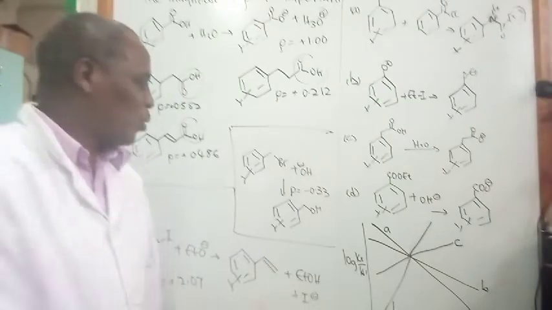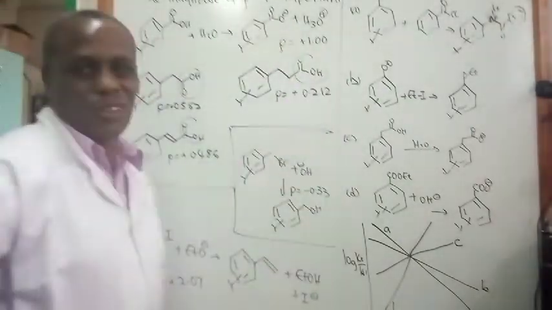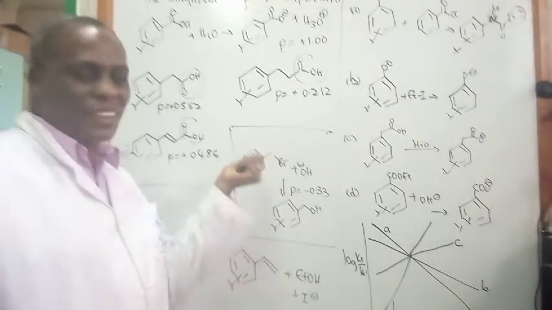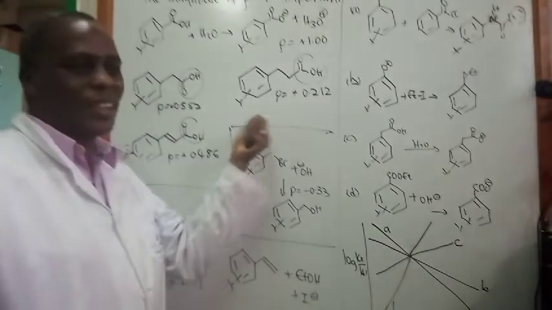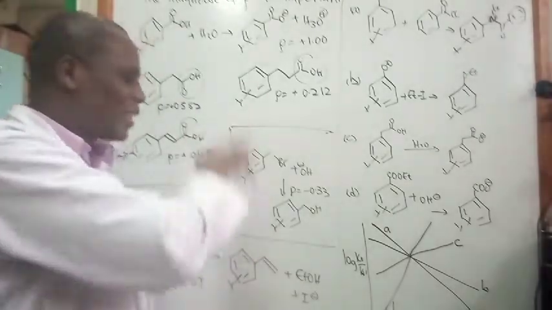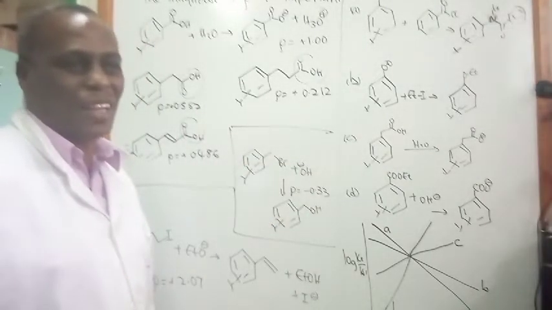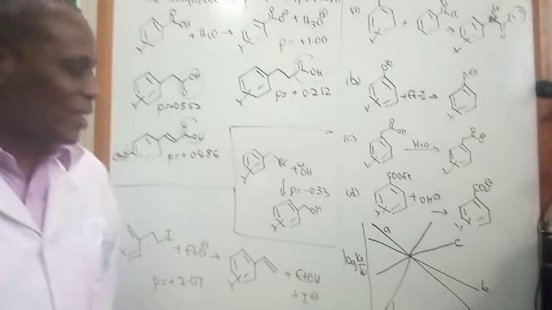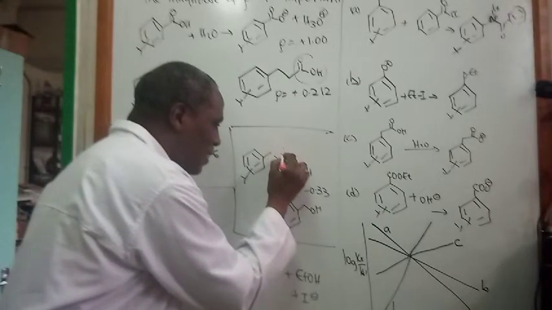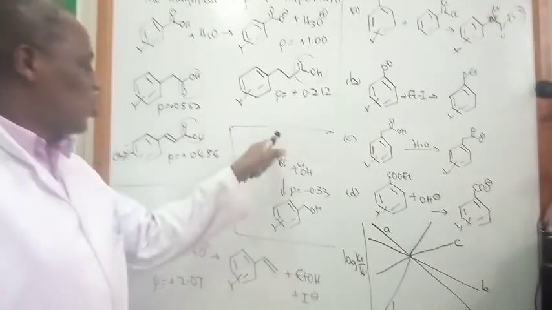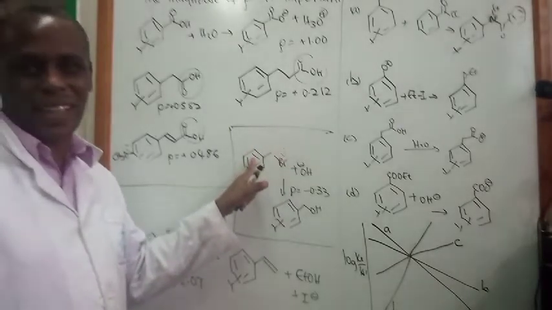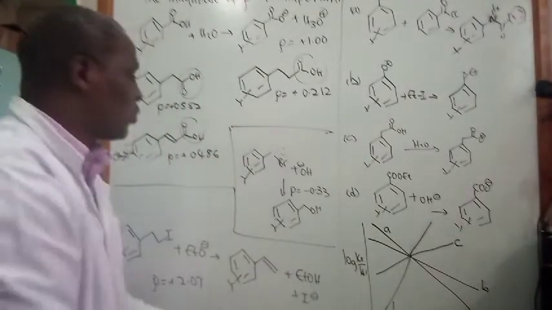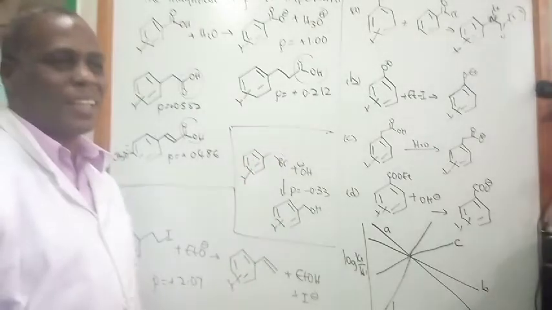Are you seeing that? Because in this case, if the OH is attacking here, it is bringing electrons. And therefore, in the transition state of the rate determining step, there will be a developing negative charge, and that will tell you that you're going to have a positive rho. But the fact that the rho is negative tells you that the rate determining step will instead be an SN1. The bromide group is going to leave, and therefore you're going to be left with a carbocation here, which will be stabilized by the aromatic ring. Are you seeing that? You're going to be left with a CH2 here, which will be stabilized by the benzene ring.